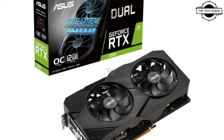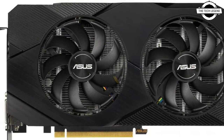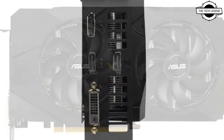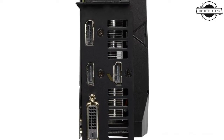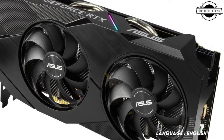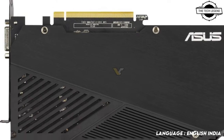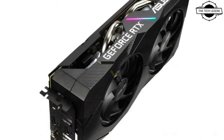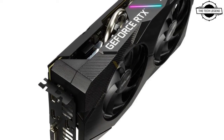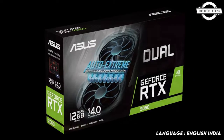So friends, today we'll talk about the ASUS GeForce RTX 2060 12GB Dual EVO series graphics card. ASUS has launched the GeForce RTX 2060 12GB Dual EVO series graphics card. This EVO and EVO OC edition are designed to power bang for the buck game builds like the previous edition. The new cards use a 2.7 slot heatsink that provides plenty of surface area to dissipate heat.